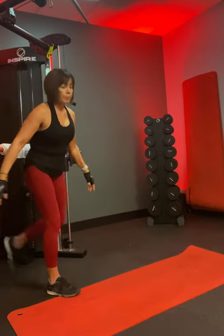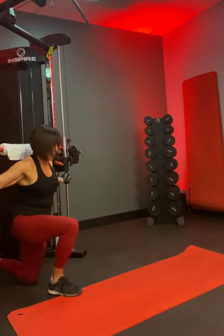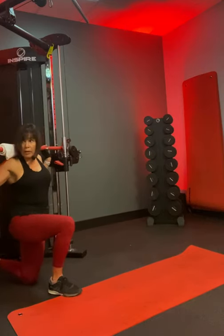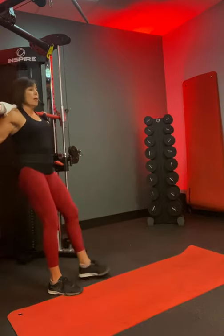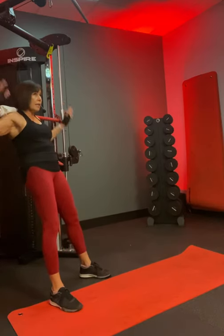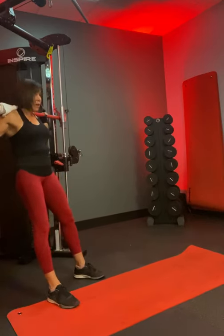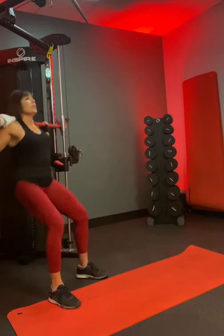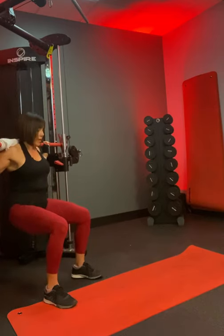Now to do a Smith squat, you're gonna have to get underneath it and put it on your shoulders. So the best way I suggest you do that is to kneel down so that your shoulders are right underneath the bar, okay? Put your arms on the bar and then just stand up, okay? Put your feet out in front of you so that you're leaning back. See how I'm leaning back? I'm just holding on to give me some balance. Feet are in front of my hips, okay? And all you're gonna do is sit, okay? You're gonna go all the way down and stand.